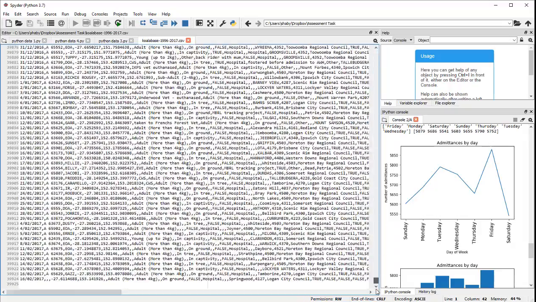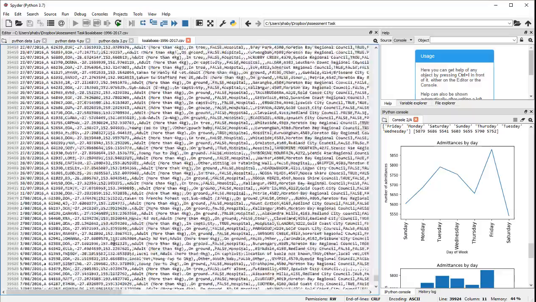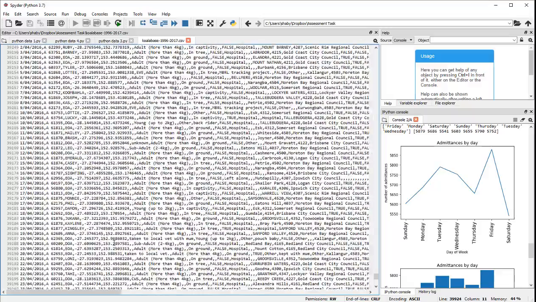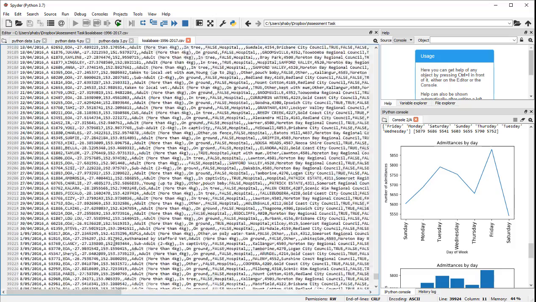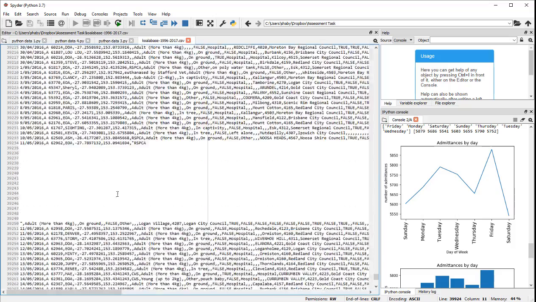If I go down to the very bottom, you can see that I've put in the last date so that our date extraction code works correctly, but there are some other errors, and we'll take a look at a couple of those now. If I just drag up and take a look, hopefully you saw that. Let's do it again. There's this whole bunch of white space which is going to be a bit of an error. You can see that RSPCA is the last of the entries here, and then we start with adult further down. So what's going on? Koala base within Spyder isn't going to tell me.